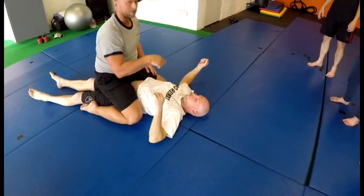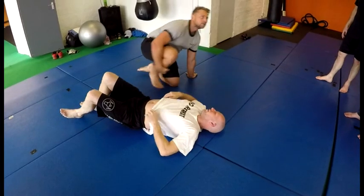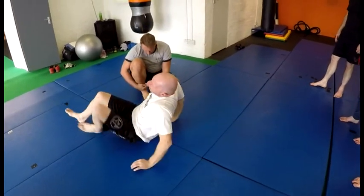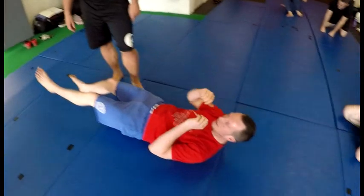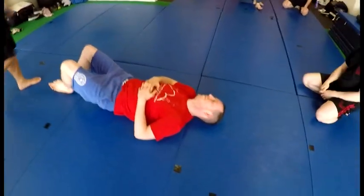All the time he should feel like a pancake, okay? So if your partner's not putting any pressure on, then tell them. Okay? So, yeah. Figure 4. I think it's called something different. Key lock. So we call it figure 4.